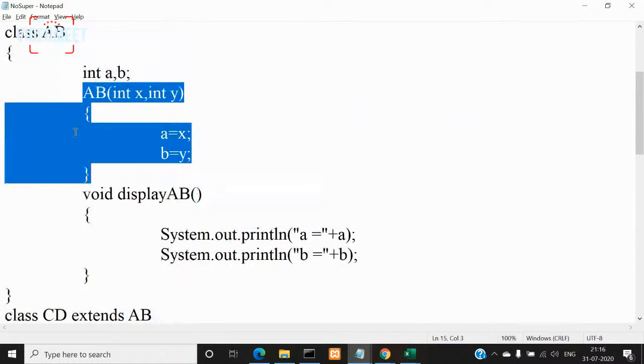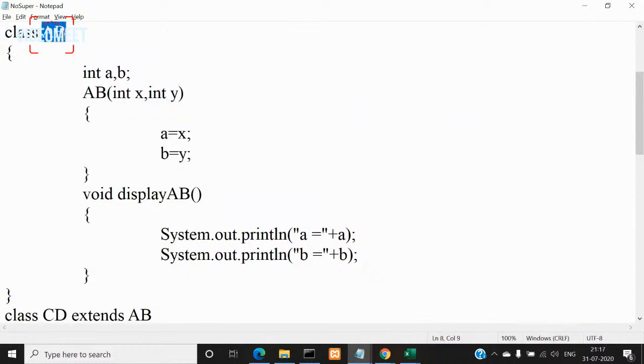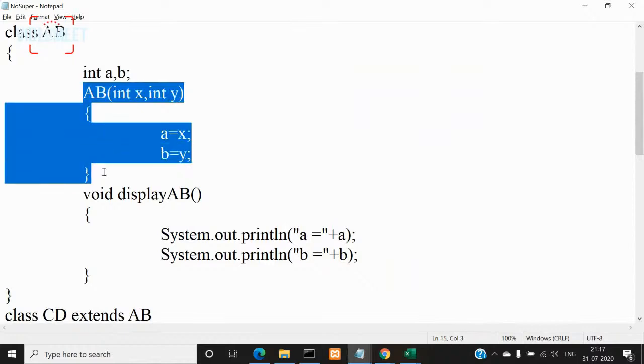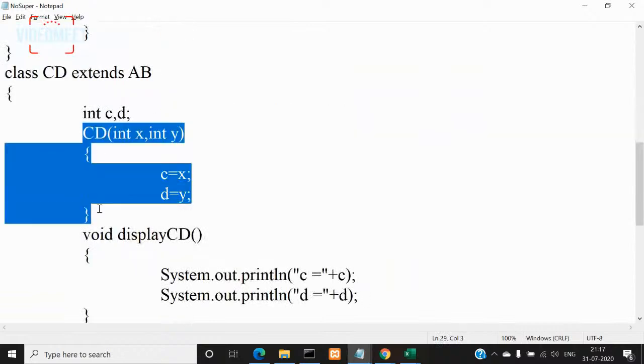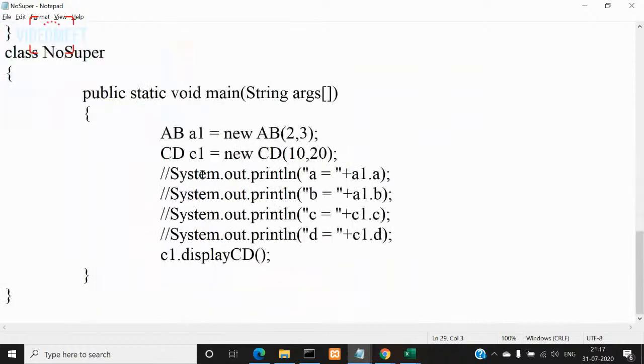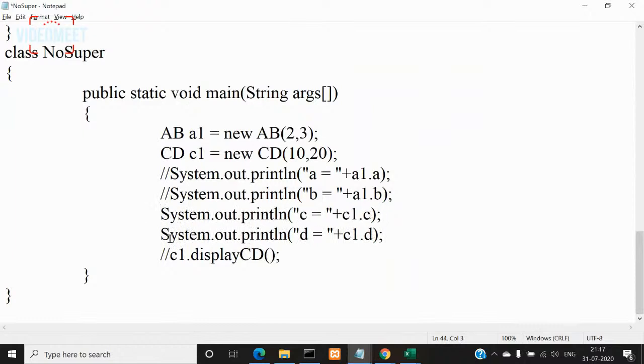But now in this program, I'm creating an exclusive parameterized constructor for both the classes. So class AB, which is a superclass, has a parameterized constructor AB which receives two parameters, and similarly the subclass also has a parameterized constructor. So when you define constructors in the superclass as well as the subclass, when using inheritance, you will come across a problem like this. You will get these errors. So let me remove this one here and remove the comments for this one. And now I'll solve this problem using the super keyword and show it.